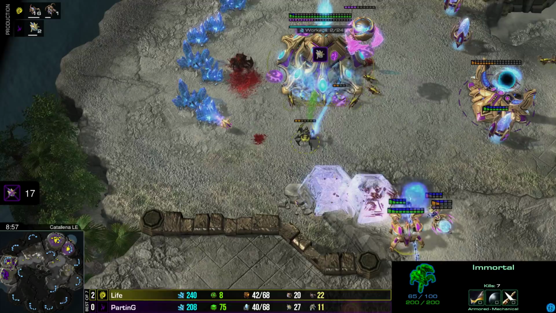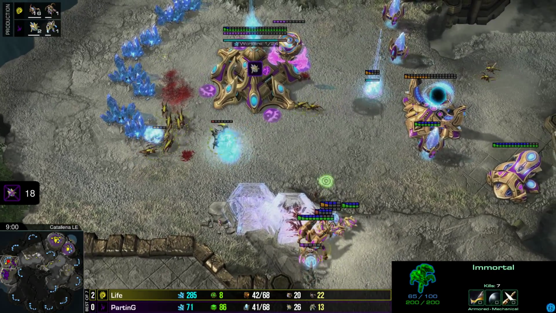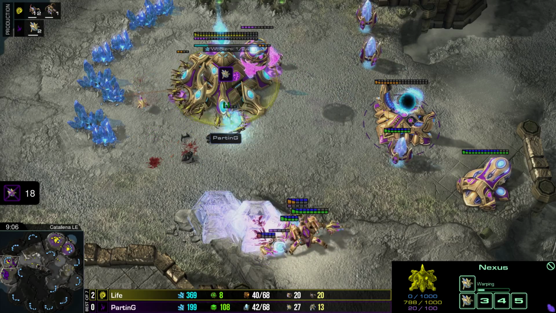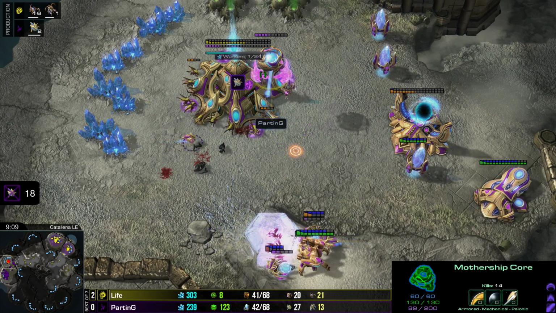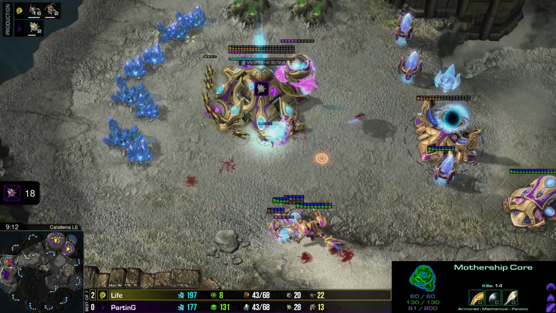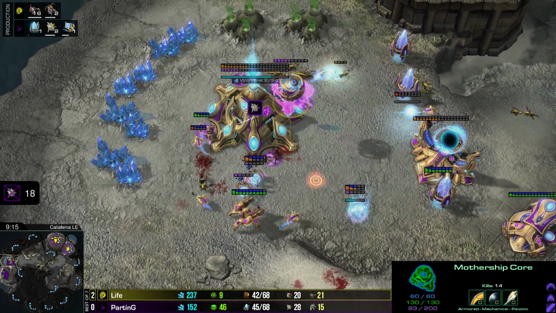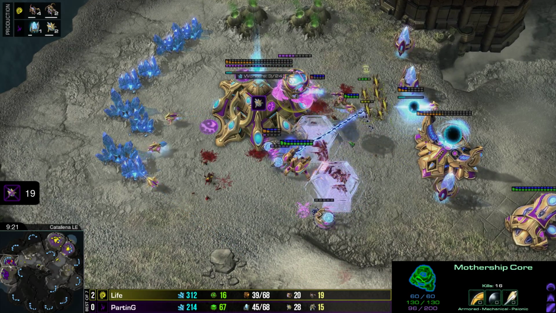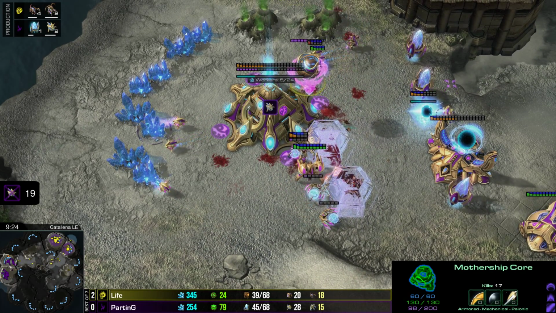Oh, not the best force field there. He seals it off with the second one, and you know, Life is still streaming in here, but I don't think he's gonna get this Nexus. Well, he's starting to deal a lot of damage to it, and there's no photon overcharge available. Of course, Parting is still stuck in his main base, finally getting down. No, not quite finished the wall up just yet. Life is not gonna get that Nexus though. Parting doing a nice job of holding this off.